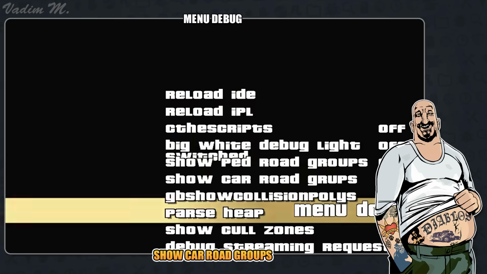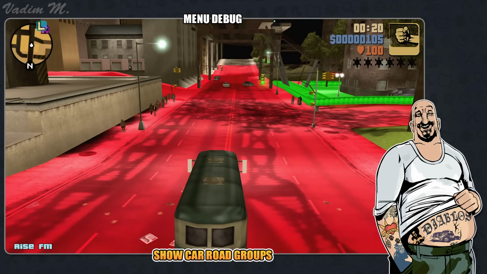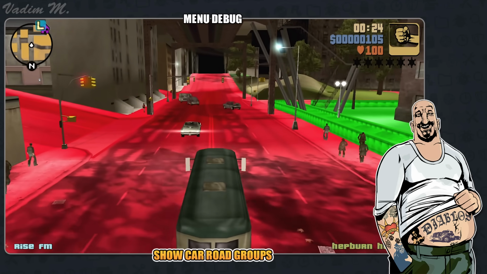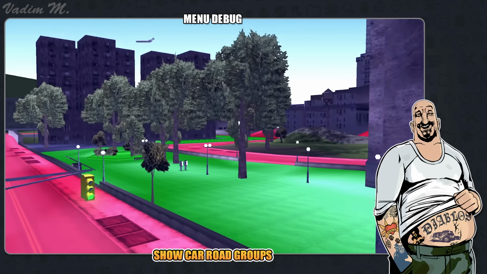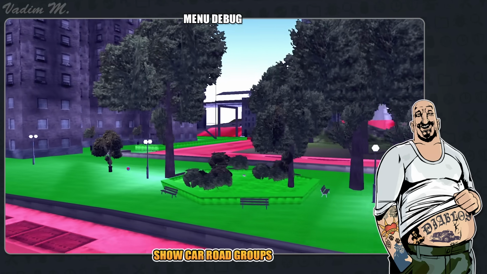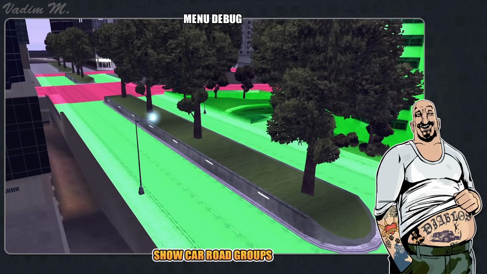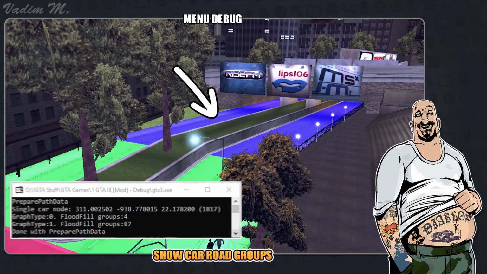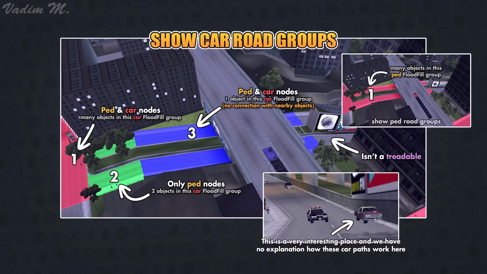If you turn Show Car Road Groups on, then we can clearly see a pattern in these groups here. Everything that the game highlights in red has car paths. Everything else that's highlighted in green doesn't have them. That's how we can distinguish between at least 2 groups out of 3. The problem is, the pattern breaks in this place, which is highlighted in a blue color. This is the same place that the formatted text warns you about because its car nodes aren't connected with nearby objects.